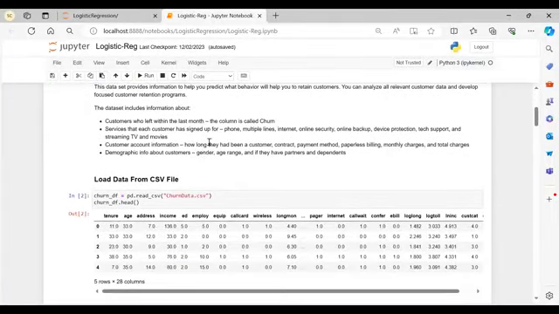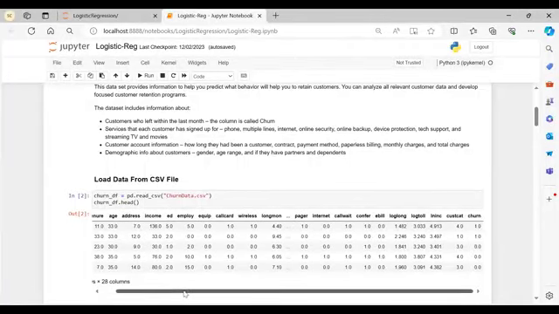So this is about the data set. Go through it. Basically, it comprises the customer information. If you see, yesterday in the slide we have seen limited data, but there are so many other variables also included in this particular data.